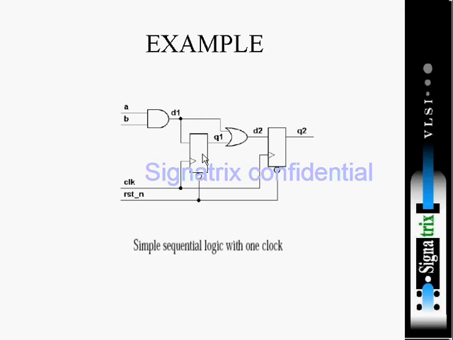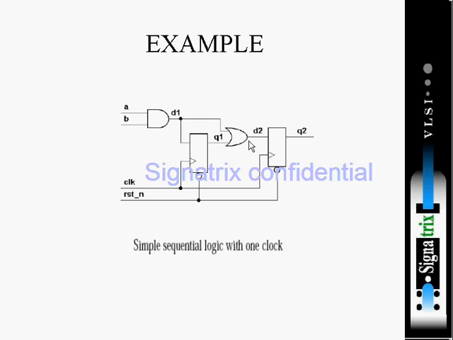Now this output value, which is sampled from the input during the first clock edge, will at 0 time come at D2. Similarly, at 0 time this D2 will come to Q2. It means you are not modeling any delay in RTL right now. So it is a simple sequential logic with one clock. Fine. So what are they talking about?